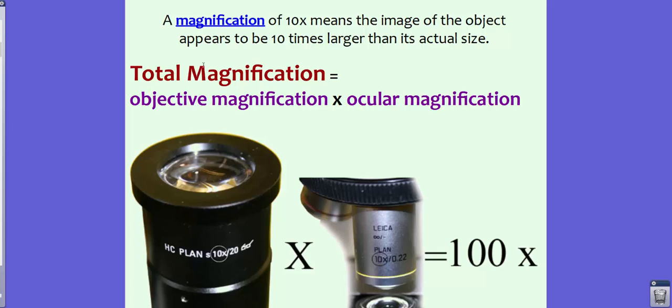If we wanted to determine the total magnification, the total magnification of this particular object, whatever it is we're looking at, we're going to multiply the ocular lens magnification, which is 10x, and we're going to multiply that with the objective magnification, which is also 10x. So 10 times 10 is equal to 100. So the total magnification for the object we're looking at through this ocular lens and the objective is 100x. That means the object is looking at us 100 times larger than if we were seeing with the naked eye. So a lot of times when we're using light microscopes, we want to know what the total magnification is. Look at your ocular lens, multiply that by your objective, and you're going to get your total magnification.